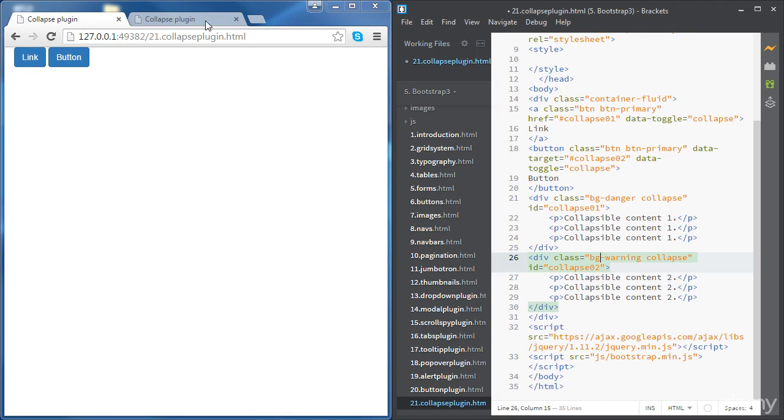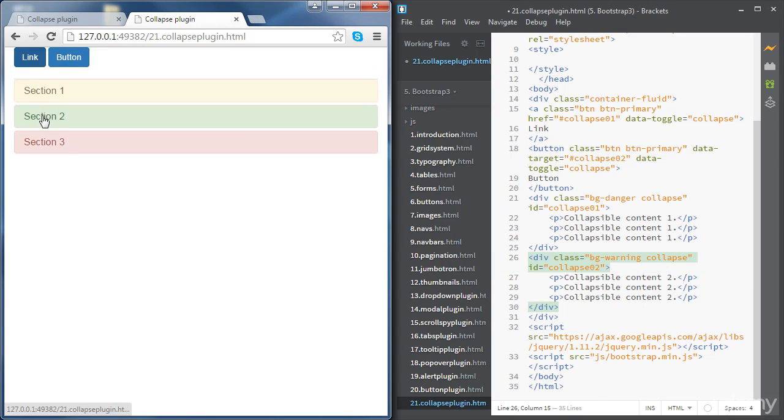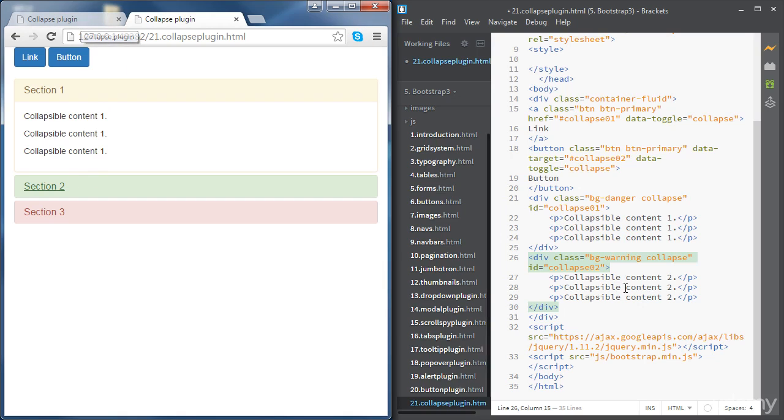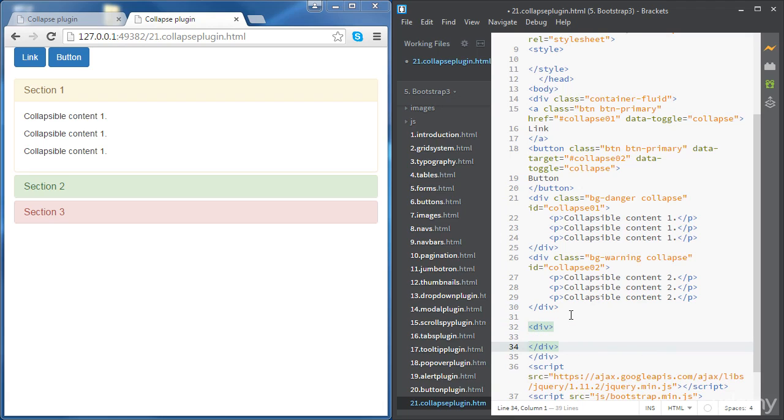So we're going to create an accordion using the Collapse plugin. Okay, we're going to have 3 sections. So each section is going to have a header with a link, and the collapsible content is going to be a few paragraphs. Okay. So first, we need to create a div for the accordion and give it an ID. Let's give it an ID accordion.